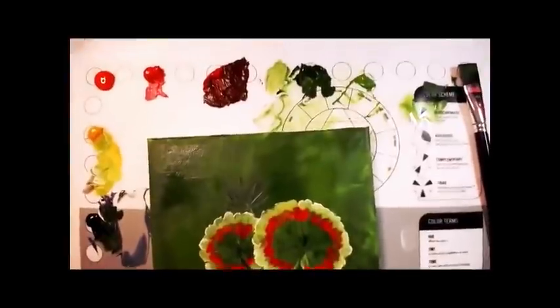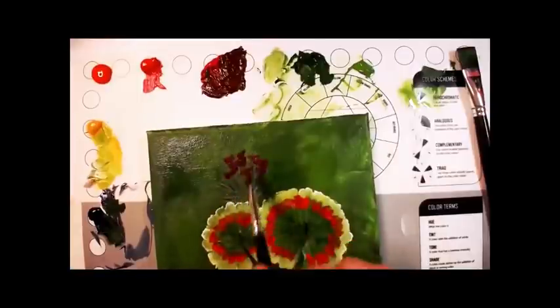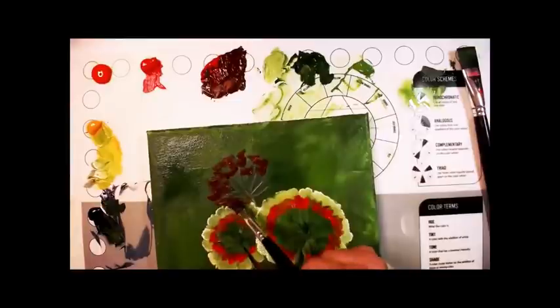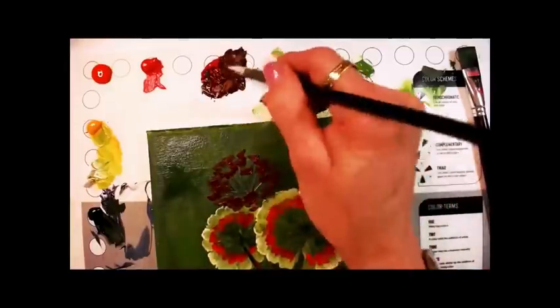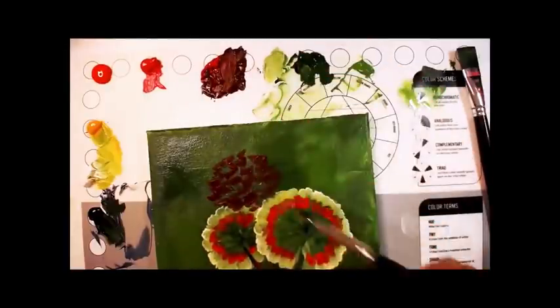So I'm trying to leave it like that so you can see both. Okay, now what you want to do on a geranium is not like a hydrangea. I want lots of space because they're just petals. So I want dark petals underneath because dark makes it look like you have depth when we put dark, medium, and light. Okay, so I just keep picking up. And you see light all through that? That's the most you want to cover.